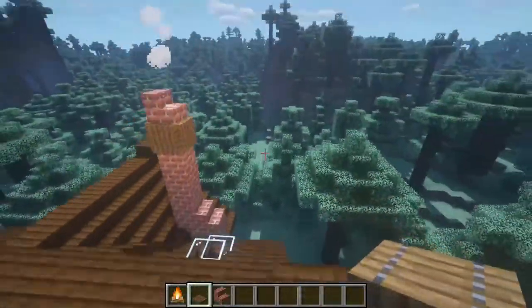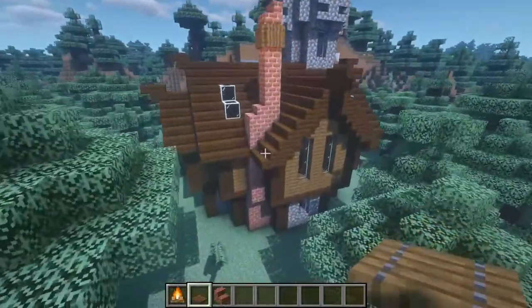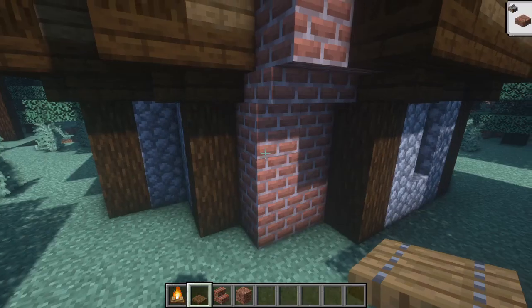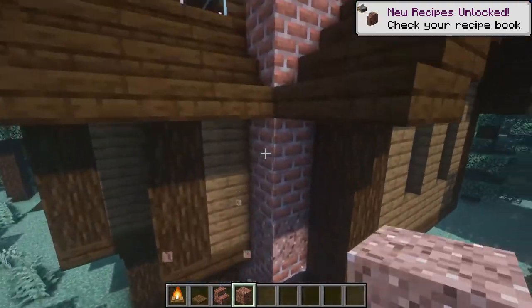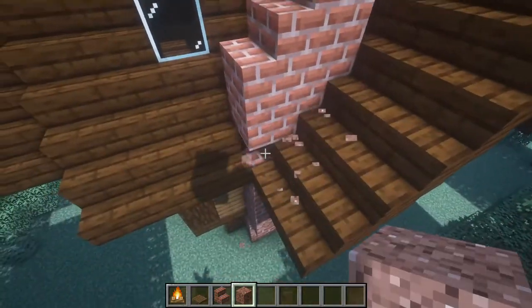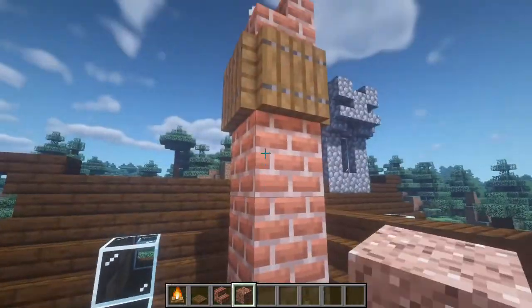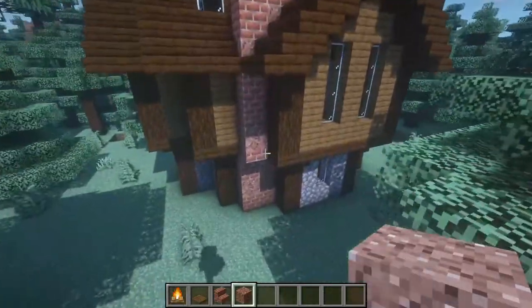So put the trapdoor right there, put the stair on top, and then just surround the campfire with trapdoors. So as you can see, that makes a nice effect, as you can't actually see the campfire, but the smoke still comes out. If you want to make this look more interesting, get some granite, so just like this, and then just mix it in with all of it. If you want to do this a bit faster, you might just want to mix in all the different blocks straight away. So just like this, and then we have a more interesting looking chimney.